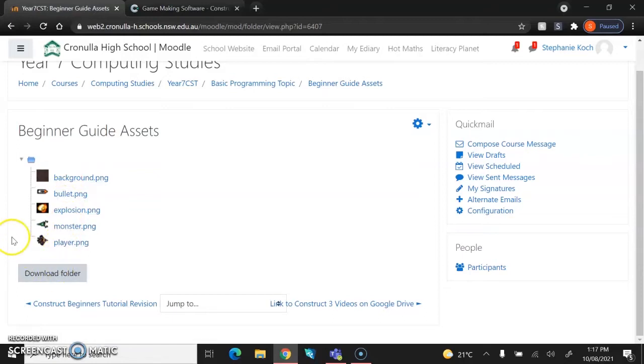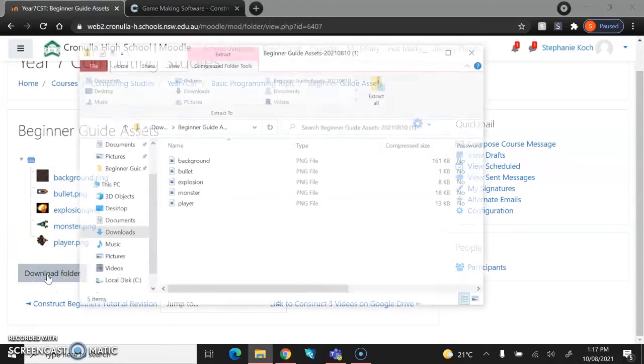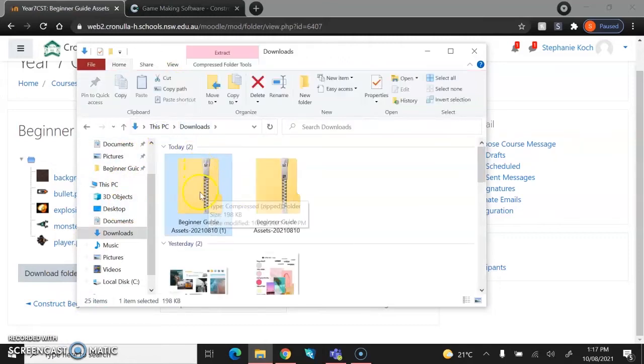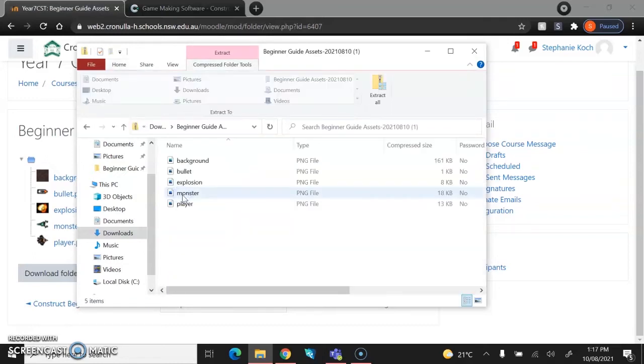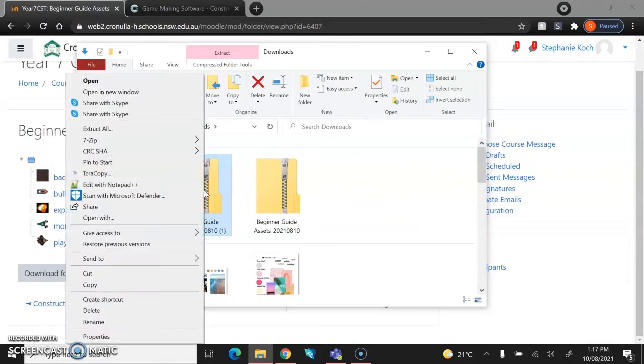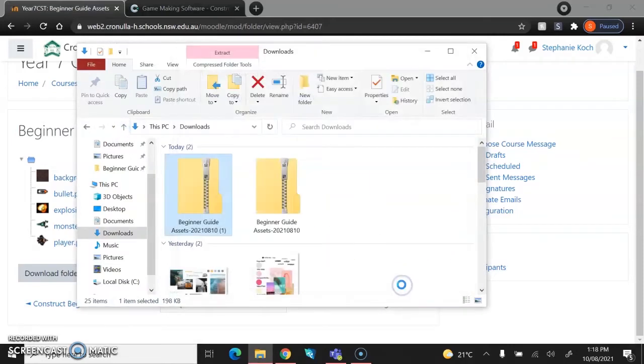Now, if you could please, we are going to download this folder. And if you wait a moment, it should open up for you. Now, if you're on a Mac, obviously this is going to look a little bit different. I am on a Windows computer, so it's going to look slightly different. If you go to your downloads folder, you will see a folder that has a zip on it. If you're on a Mac, you are going to double click and it should open up the folder. If you are on a Windows computer, you are going to right click, so two-finger click, so it brings up this bar on the side, and you are going to go to extract all, please. And we're going to extract it.